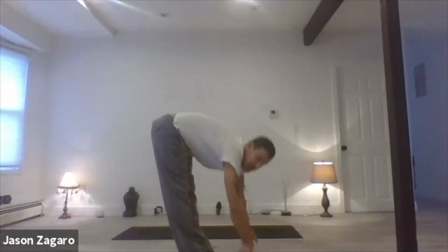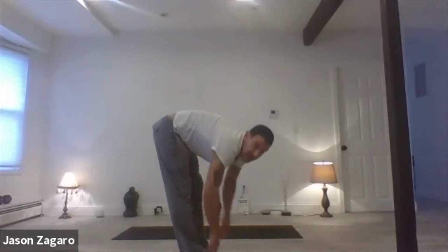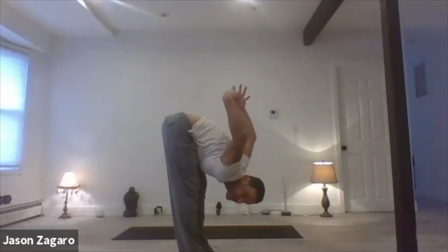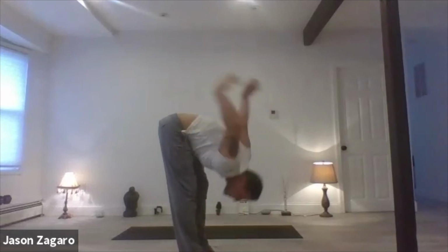Pull forward, ragdoll, drop head and chest. Good, don't think, right? Just kind of hang. Both hands behind your back, interlace your fingers, reach behind. Interlace, open your shoulders. Bring the forehead towards the shins.